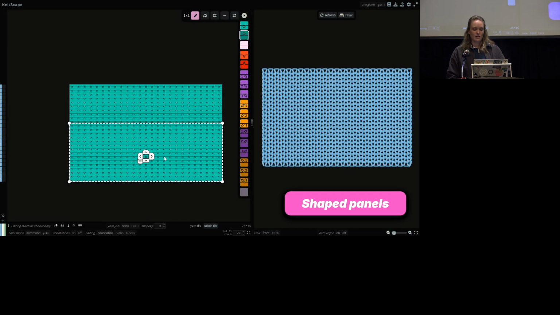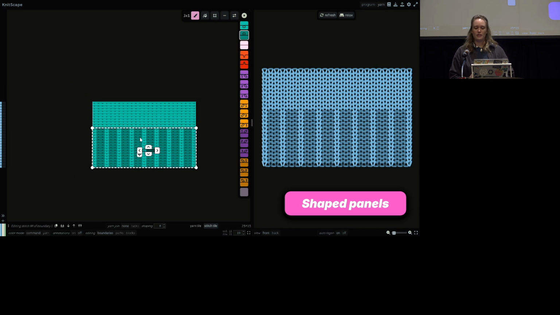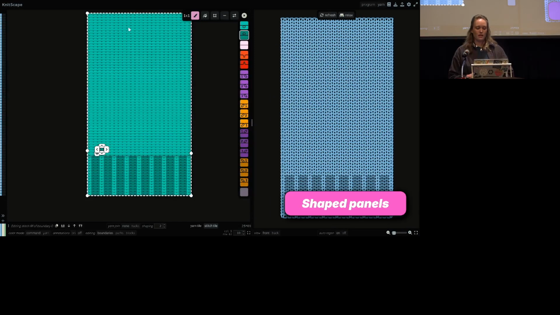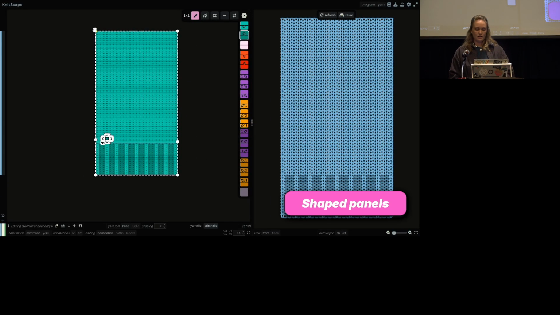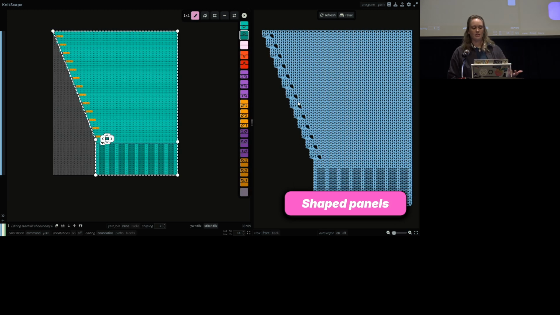Now I want to talk about some of the cool things we can design with this way of editing knitting charts and fun applications. We can, of course, layer the vector elements to start building up more complex designs. So this is a sleeve with a ribbed cuff. And as I drag the side over, you can see that it's automatically generating those shaping commands.